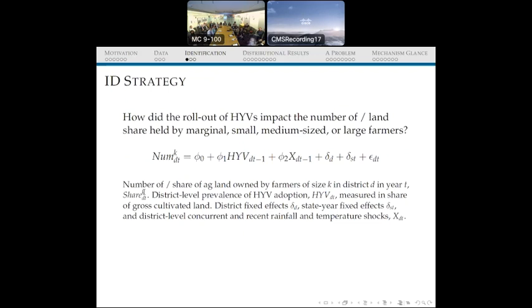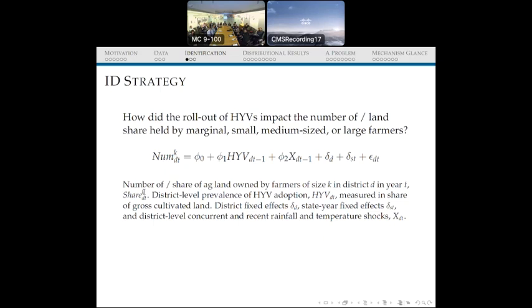So the way that I'm primarily going to identify what I'm going to claim as at least plausibly, I don't want to say this is totally airtight, honestly, but plausibly causally identified impacts of high-yielding varieties is that I'm going to fix districts. I'm going to put in a district fixed effect and a state-time fixed effect. So essentially, I'm looking at districts that were just ahead of the curve for a state-time or just below a state-time, even once you fix out their own district-level mean. A mean that, of course, is over a very long time. So it's not entirely sure what a fixed effect for a district looks like over such a long period of time. But I'm putting that in there.